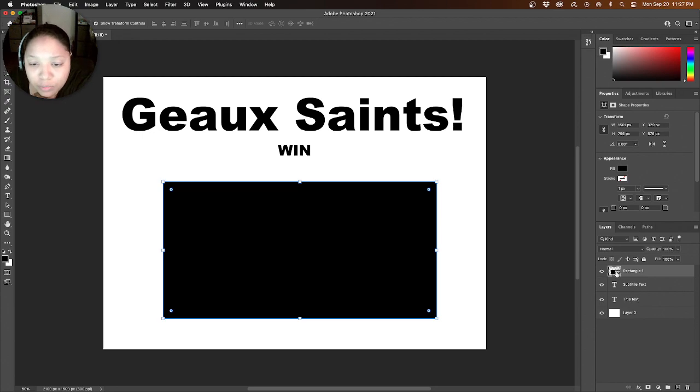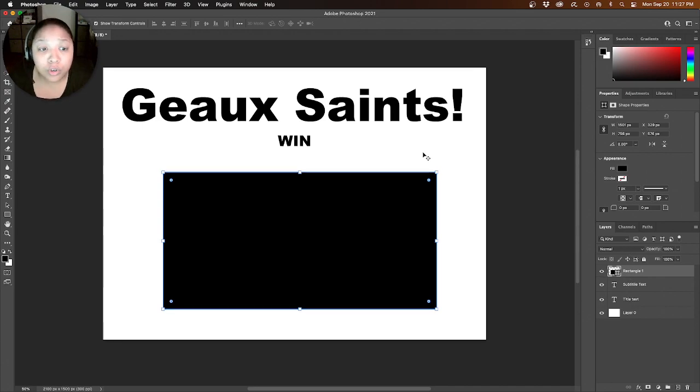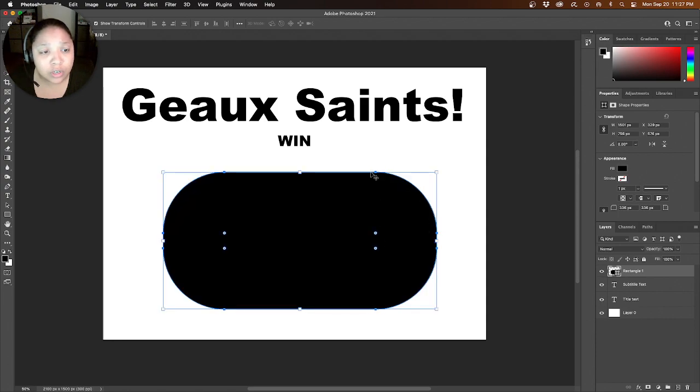These little dots right here, and the lines are paths. And these little dots here are anchor points. So pretty much just letting me know that this is something that I can alter and change. And when we get to using more of the pen tool and things like that later on in the semester, you'll understand this part a little bit better and changing the shapes of those things.